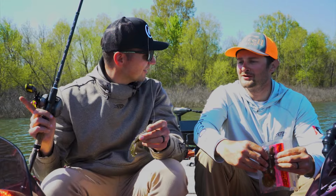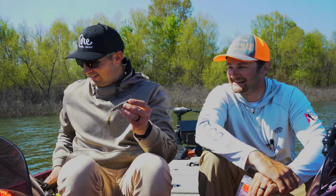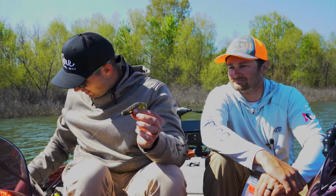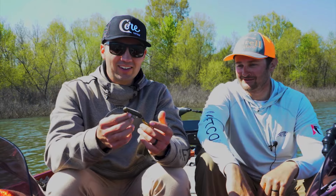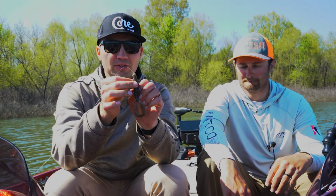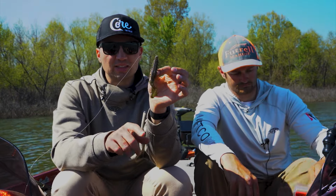I don't take credit for this one because I learned this from Jimmy. So this is basically a craw style bait. There's a couple of different ones. He already snagged them from me. I already got the ones. The Zoom Z Craw, or this is the X Zone Adrenaline Craw. They both basically set up the same way. It's basically just a craw style bait with some flappers on the bottom. A lot of companies make a similar bait.